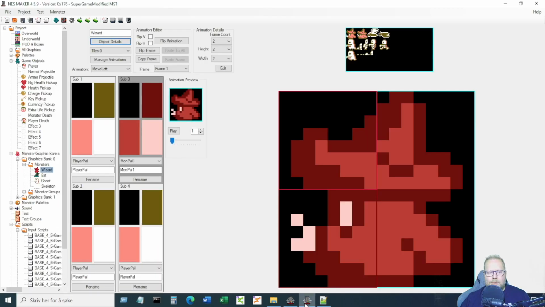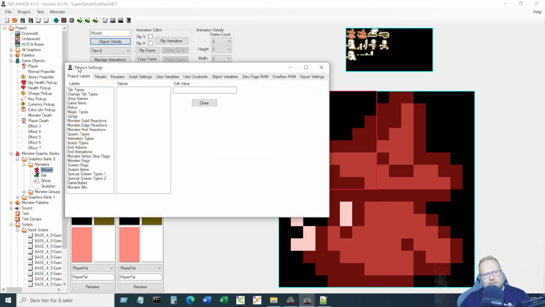And like always, if you do that, I recommend going to project settings, project labels, and going to end actions or end animations, and you actually call that, for example, explode. Now these two are actually the same, end actions and end animations, so you actually have to write the same thing twice. So explode.